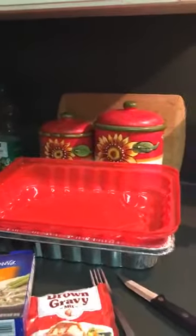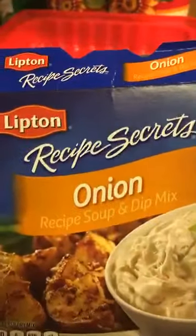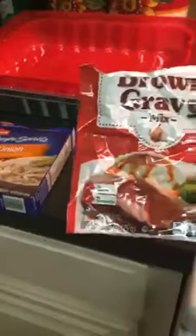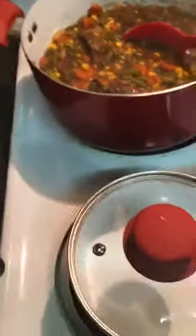Let me tell you my other secret ingredients that I added to it. I'm cooking a roast without a lot of work. I added a package of brown gravy — I could have made my own gravy, but today I'm doing shortcuts because I have to finish my dinner and leave to go out of town. I also added a package of onion soup mix, the Lipton onion soup mix. You can use that to season it with. And if you're trying to take a shortcut like me today, I'm doing all the shortcuts I can.